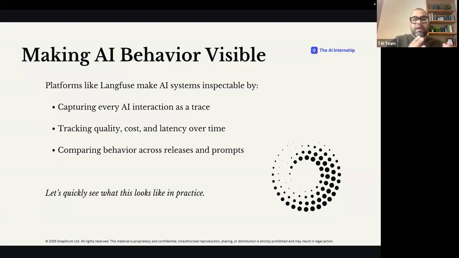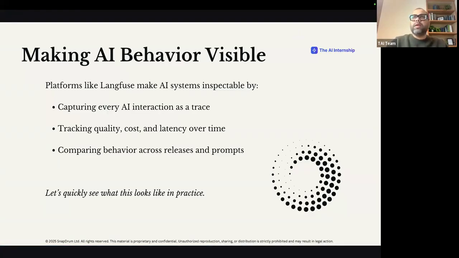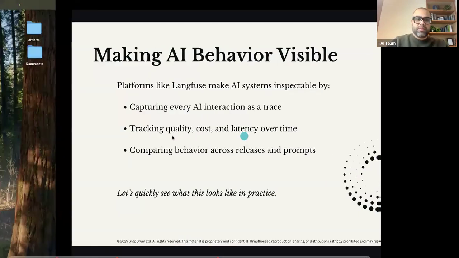So Langfuse is like an all-in-one platform for observability, and dashboards are one of those tools. I want to quickly show what this looks like so that we could have an in-depth exploration. In the meantime, feel free to ask questions. Happy to answer them as well.